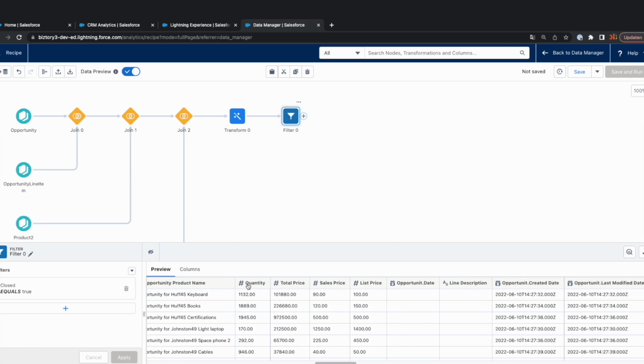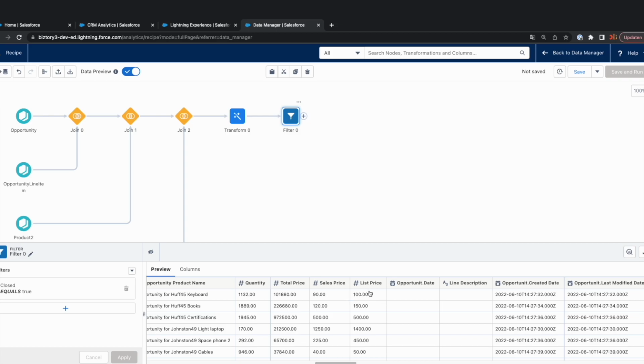Here you see the quantity being sold, the total price, the sales price, and the list price. So the item is listed for 100, but it's sold for 90. That means that there was a discount of 10.